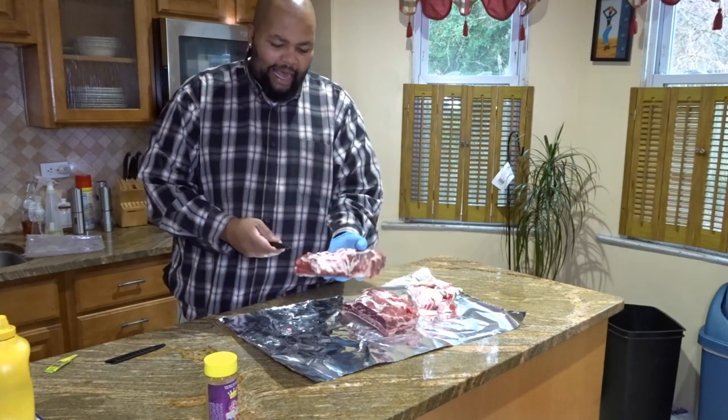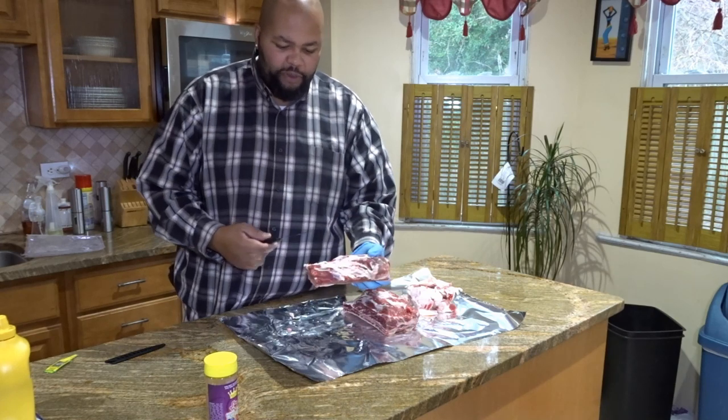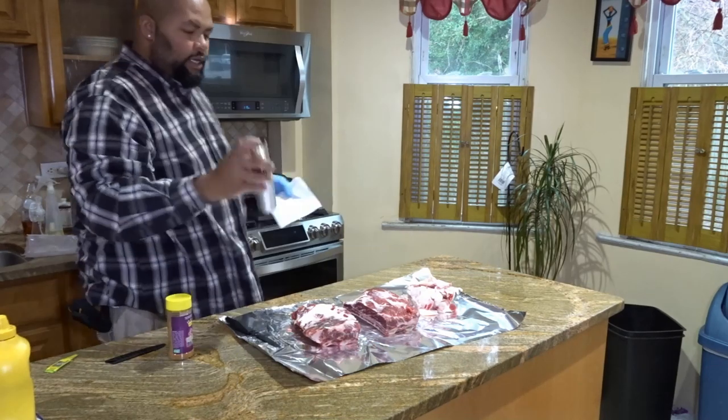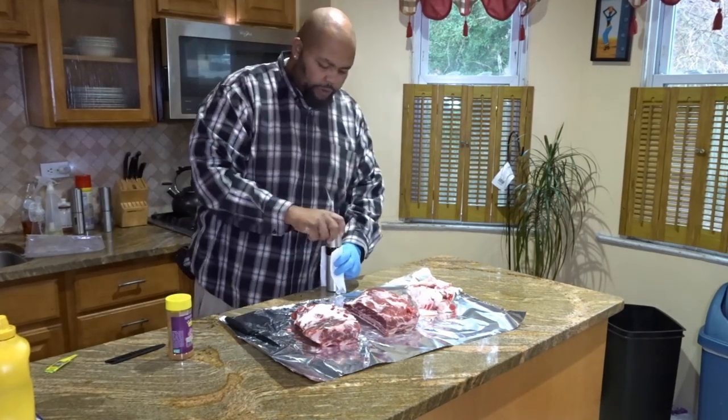The bigger cross section will probably take a little longer to cook. This piece here had a lot of fat in it, and like I said, you guys saw me trim a lot of that out. But we're gonna get it seasoned up, and I'm using the paper towel trick again.